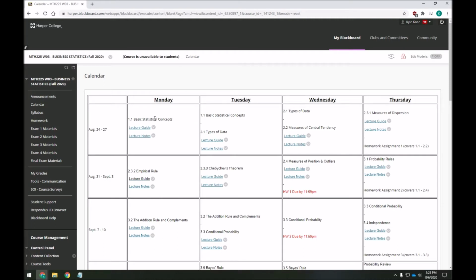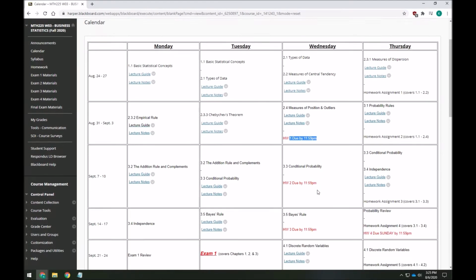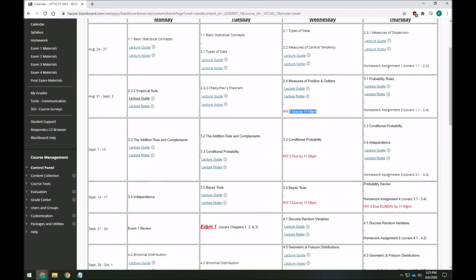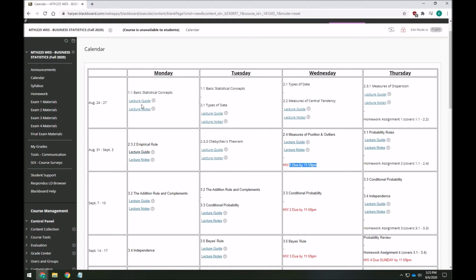Now, this is going to show you the stuff that you are going to need to try to finish throughout each individual week. I have it paced over 4 days, but of course, if you need to stretch it to be paced over the total 7, that's totally fine. On each day is going to be listed what exactly it is that you should be attempting to complete through watching videos or doing associated practice. And I also have on here when homework assignments are going to be assigned, when they are due, and also dates of exams. So let's talk a little bit more about what exactly I have here when I go underneath one of the sections that we're going to be covering.